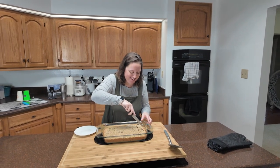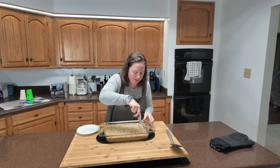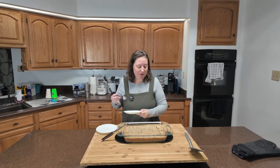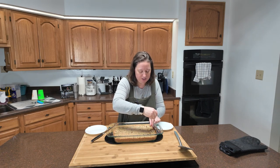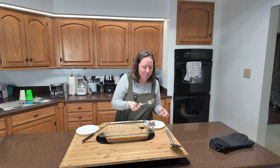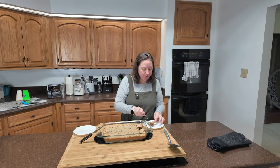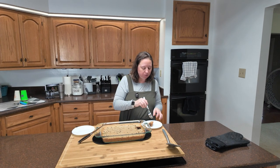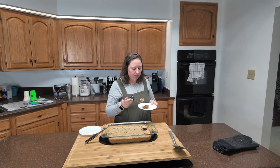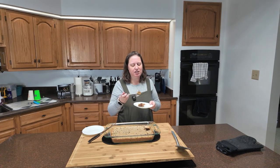These are definitely ooey and gooey. That's awesome. I mean, they're done. They're just that gooey. Which is not a problem for me. Let's see, I'm gonna get this center one out first. Whoa, okay. Needs to set up longer, for sure. Good flavor, but honestly, I wonder if I should have left it in for another 10 minutes or so. The center of this is just mush, delicious mush, but maybe I could have given it another 5 to 10 minutes.